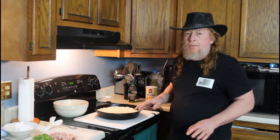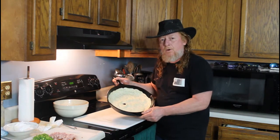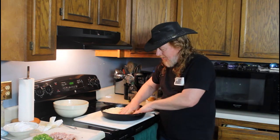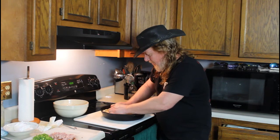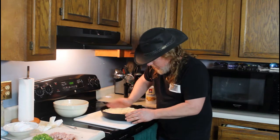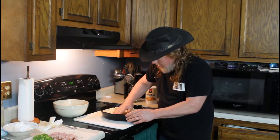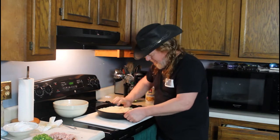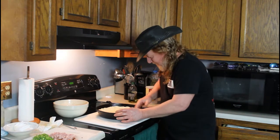Now I got this dough pressed out, but look, oh no, there's a hole in the bottom. What are we going to do with that? Don't sweat it. It's very forgiving. Just fill over the hole, press it around, pinch it together, and no more hole. And by the time that cooks, you'll never know there was a hole there.